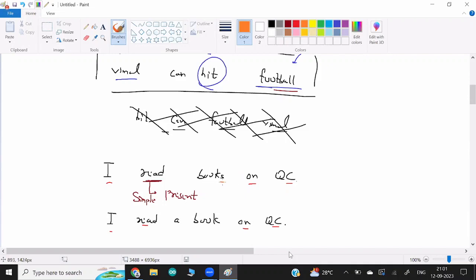Instead of "books" with an S, I use "a book". Because of this very small change, the entire meaning of read has changed, even though the pronunciation has also changed. The spelling is the same, but the pronunciation also changes.